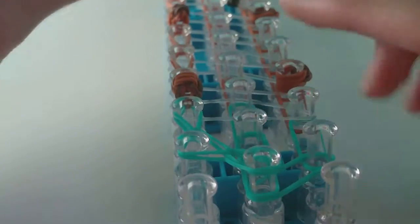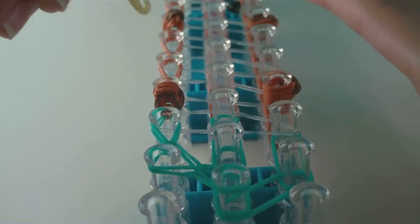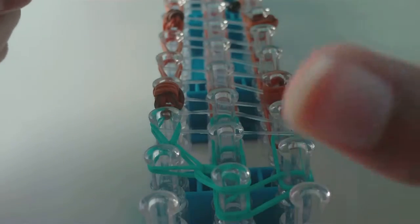Now we'll return to the beginning of our loom again, where we have our cap band, and we're going to now loom this middle row. And the middle row is the very easiest to loom. It's just like looming a single chain.